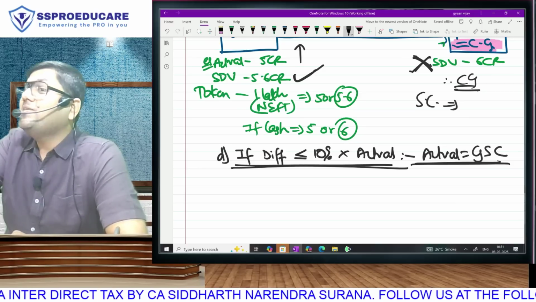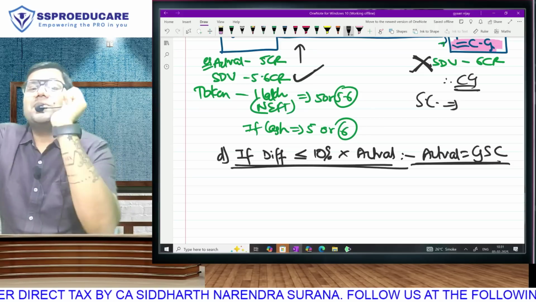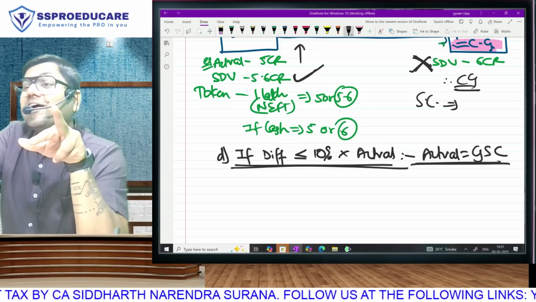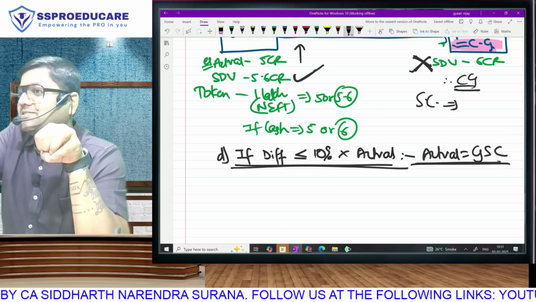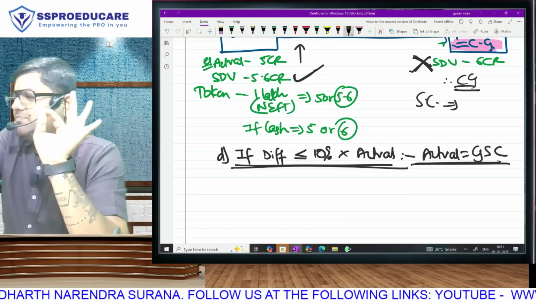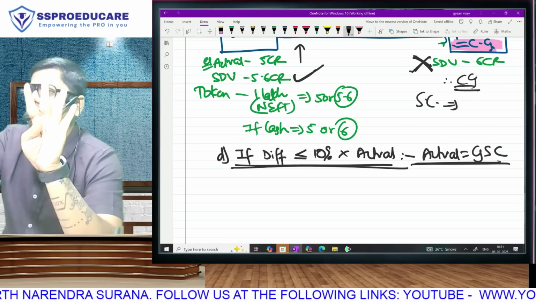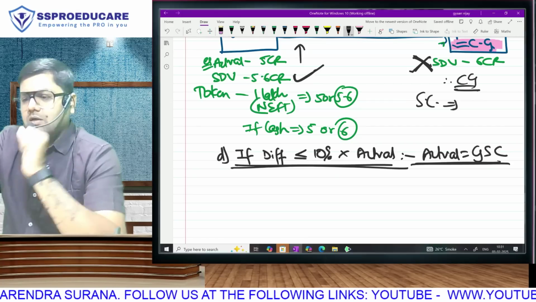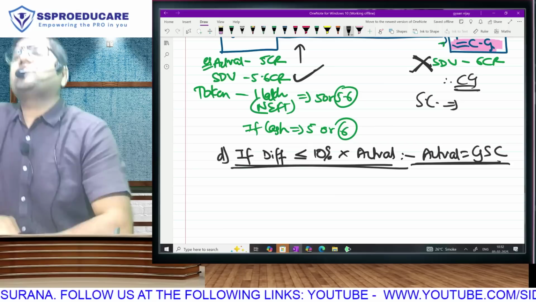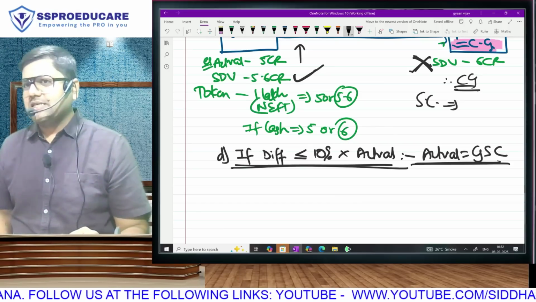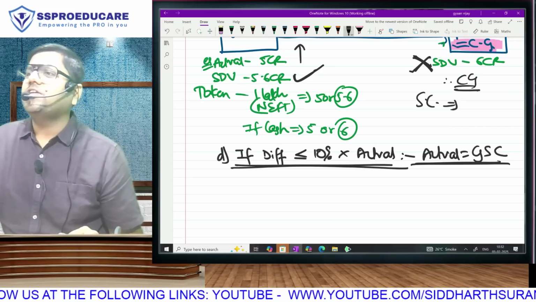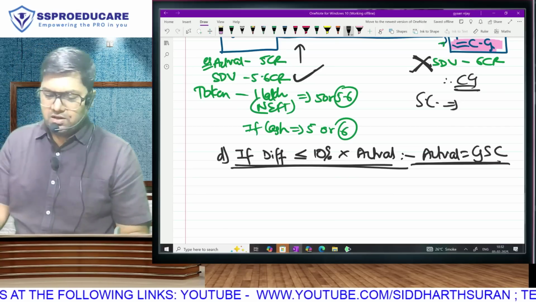If the difference is within 10%, we don't want to trouble. See, what was the whole idea behind this section 50C? That in properties there is cash dealing, and therefore people are under-declaring; the declared value is actually lower than the actual transaction price. So no problem. If the difference is within the range of 10%, we have no problem. We will take actual. You don't need a valuation officer, you don't need the agreement date, no need to do anything. Just take the value shown by the assessee without fighting with the assessee. Let us be a little favorable to our taxpayers. We are not going to question you if your difference is within the range of 10%.